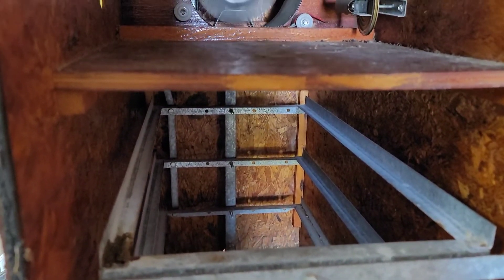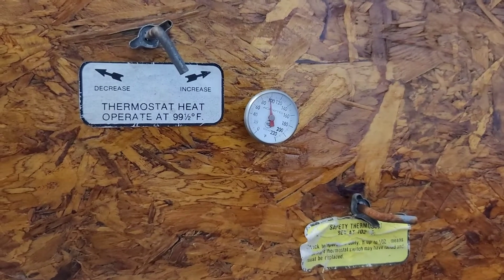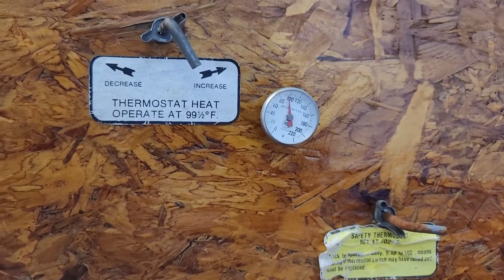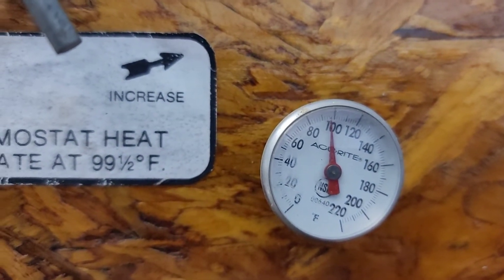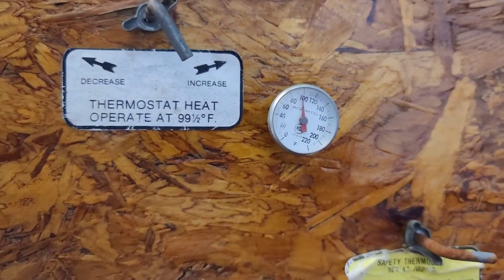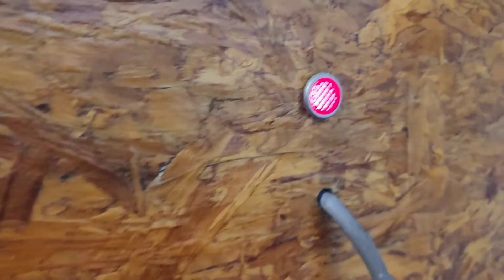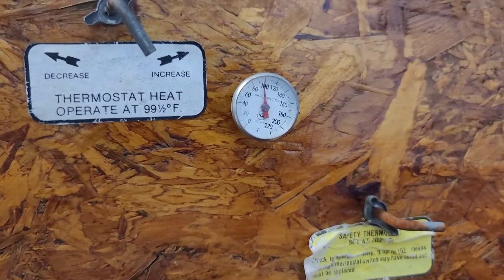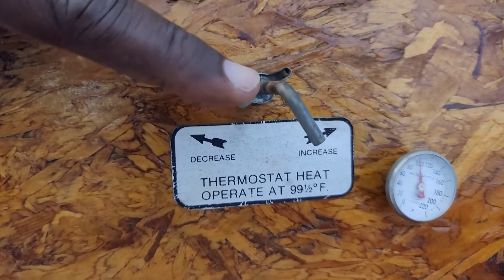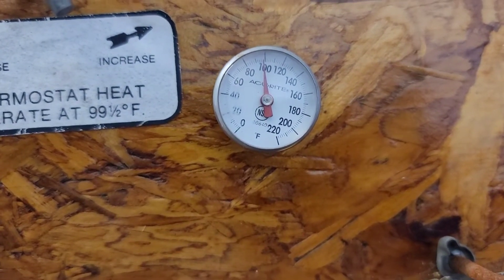Let me turn it off and give this a good spray down. These are the knobs to calibrate the temperature. It was at 80 degrees when I started and I'm going to try to get it right on 100 and stable at 100. I'm just going to piddle with it a little while. This light comes on when the heater turns on, so that'll tell me where I'm at. This knob I'll turn to adjust the temperature, and then this here does all my fine tuning. We'll see if we can get it to stay at 100 degrees Fahrenheit.